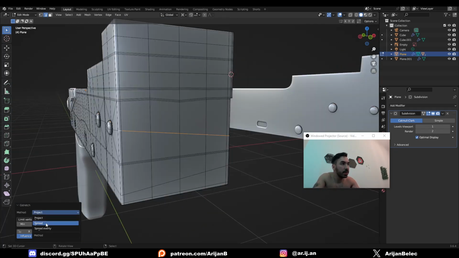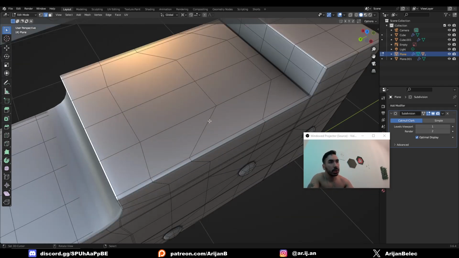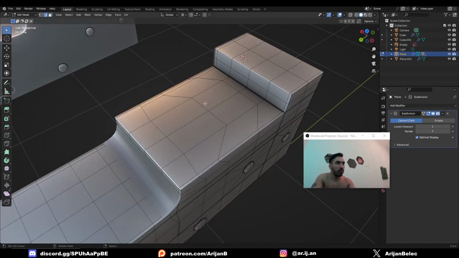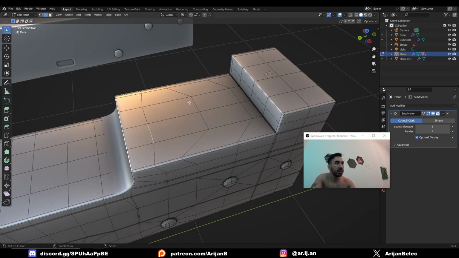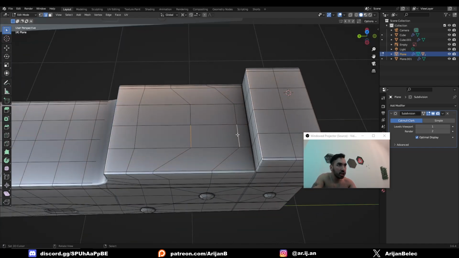You also have some different G-Stretch methods here, so try to play around with those and see how they can be useful as well. And here's probably the most important trick for cleaning up your topology. We're gonna look at this example right here at the top of this model. We have a grid of edges and vertices, but it looks like a complete mess. The reason it looks like a mess is because these edges don't have the same distance between them. The distance between the beginning and this edge is this edge right here. Then we have a massive stretch between these next two edges, then another big stretch between these two edges and a small edge here. It's completely inconsistent.